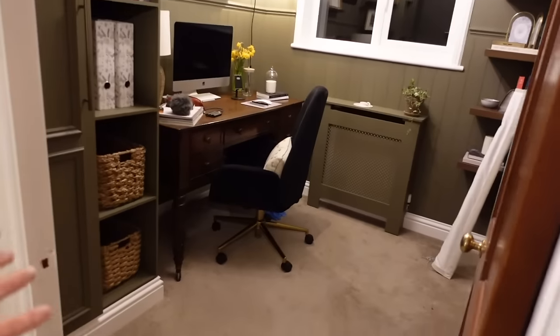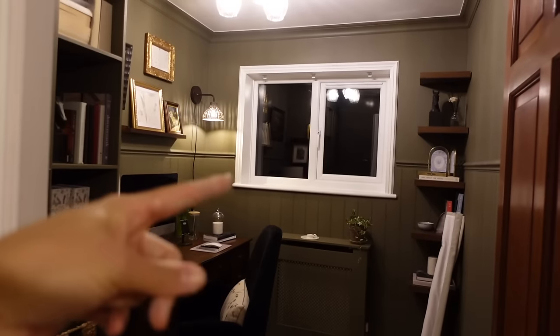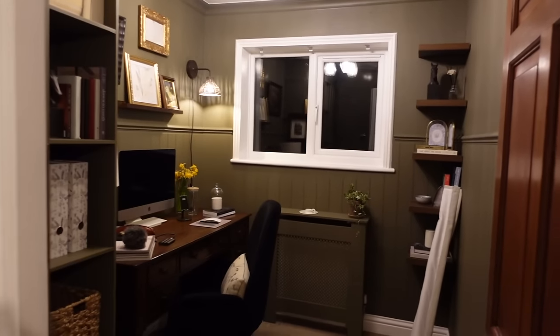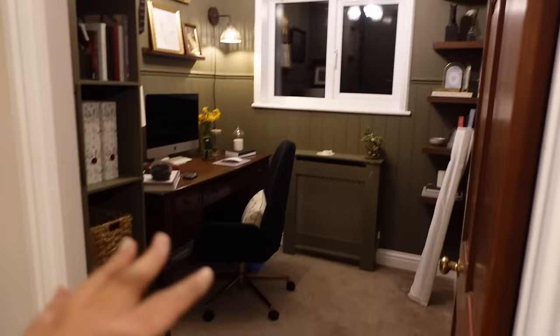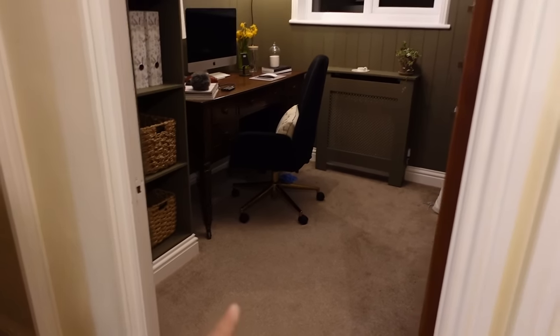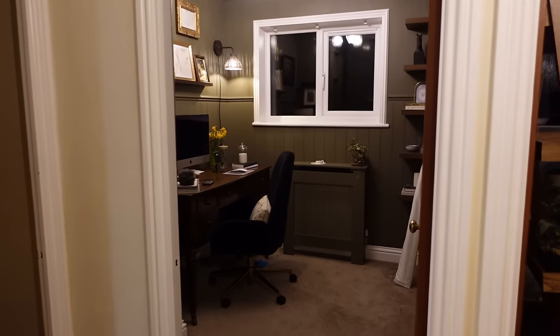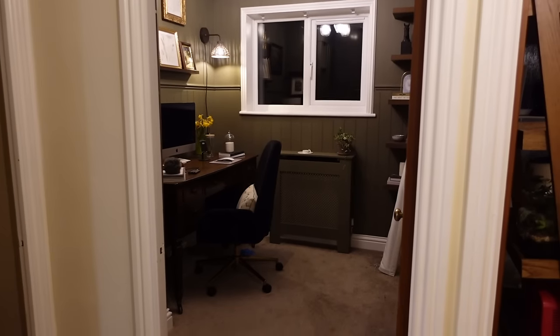The office is pretty tidy. I had to take my blind off because I had repainted the window this morning with some of the satin finish paint. I can't wait for this floor to be a different colour as well. I think the flooring, especially in this room because of the green, just really brings it down, whereas when we've got the brighter carpet, I think it's just going to elevate everything so much more.